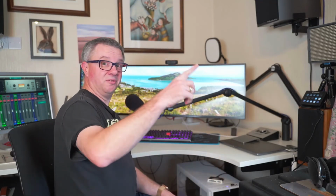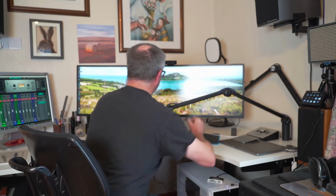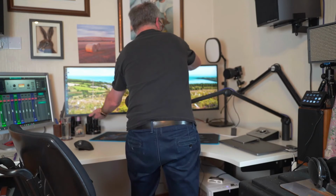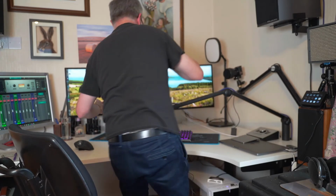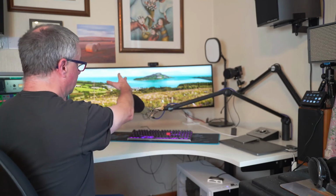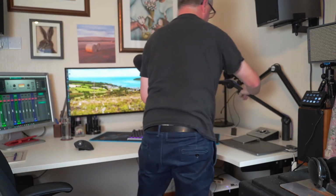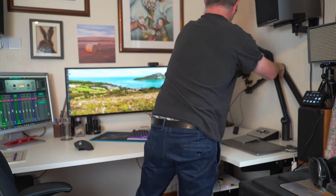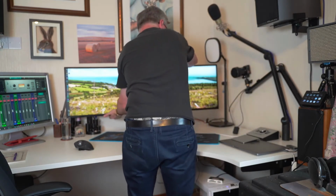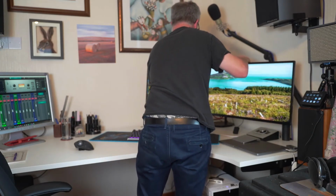So what I will do is, if I've got glare coming in from any of the windows, I can just adjust the angle so it can go right in like that against that wall, which gives me lots more desk space if I need it. It can also turn and face that way, so I'll do that. I've got a bit of jiggery pokery to do to get it there, but just to show you, in case you're looking for a monitor arm for a wide screen.